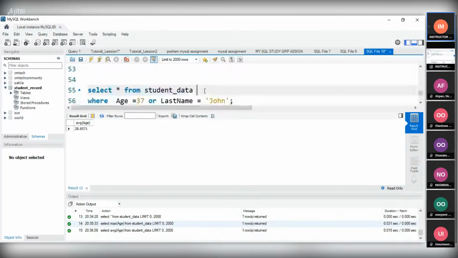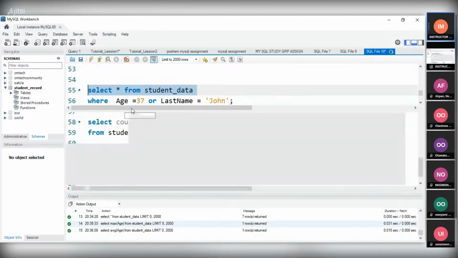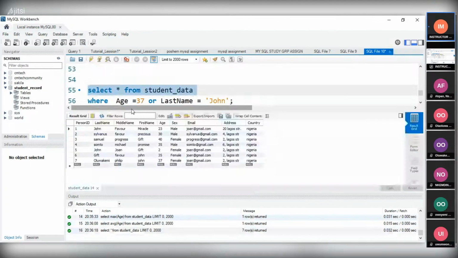What is the average age? Remember, average is the total divided by the number of entries. So they have to add it and divide by the total of 7 rows. So it will give you the average age.